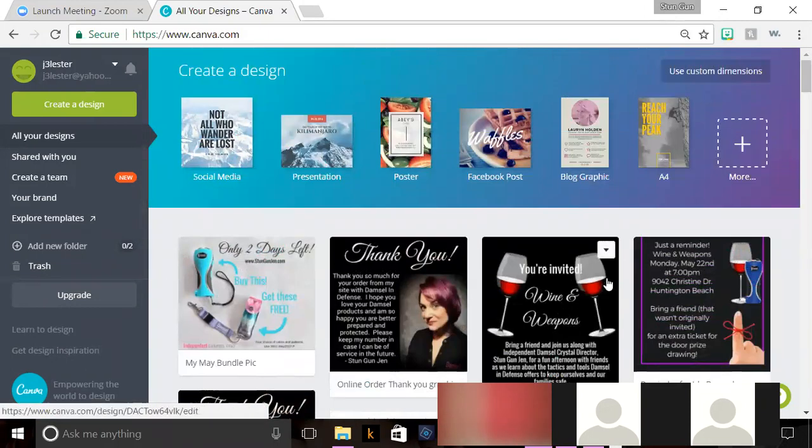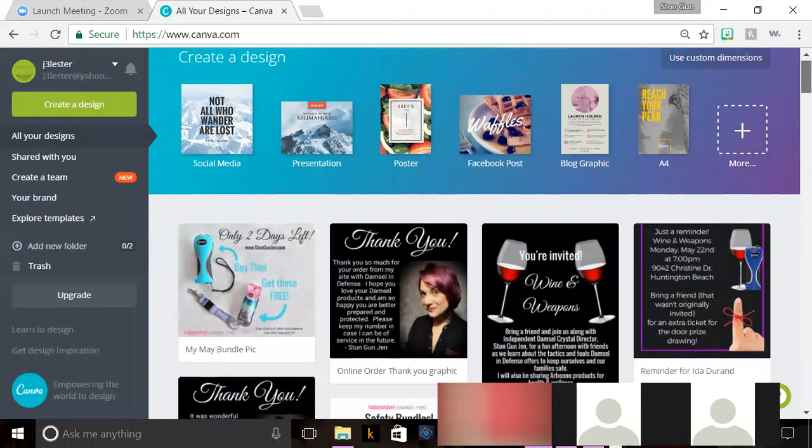What you're looking at is actually the home page that you'll get to on canva.com. They also have an app for your phone, but the functionality on the app will be a lot less than it will be on a laptop. I have not tried it yet on my iPad, so I can't tell you tablet-wise. I use a laptop to create my designs. I use my phone if I need to quickly edit some of the verbiage.